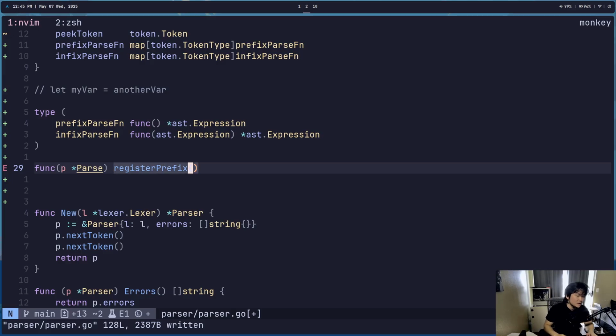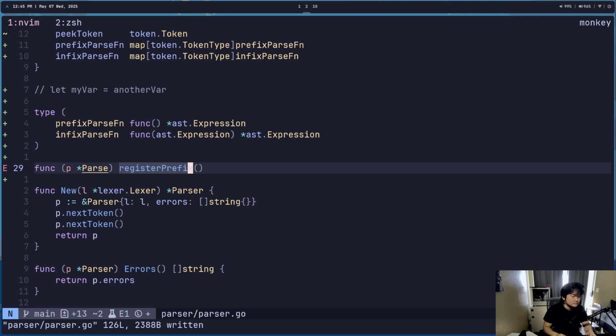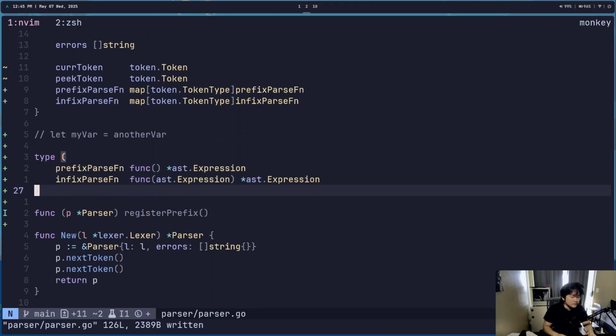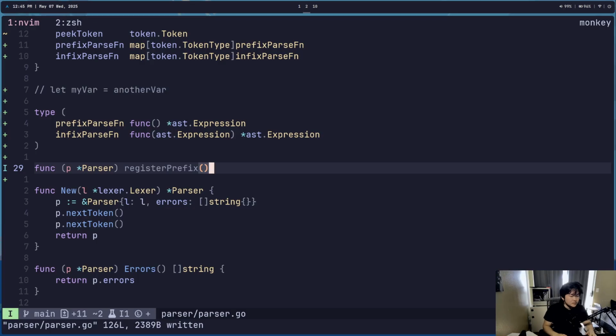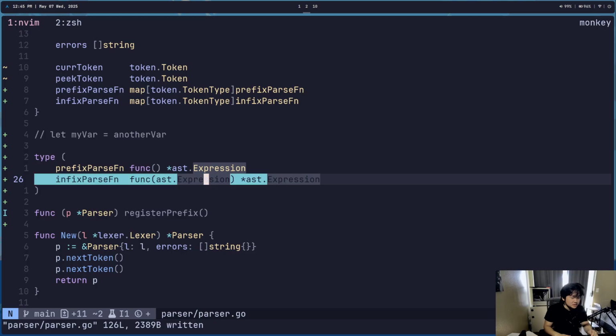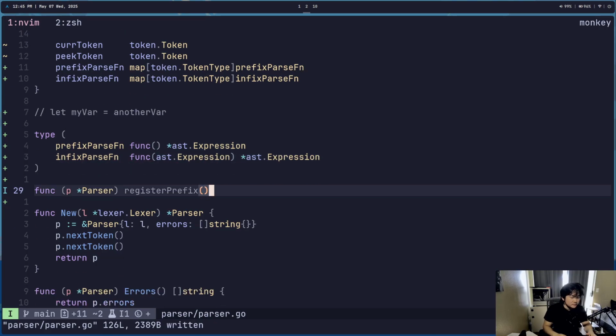Okay, yeah, I see. We just need to map a function to it. So as long as it matches this, it takes in, and returns out. So it takes token type.